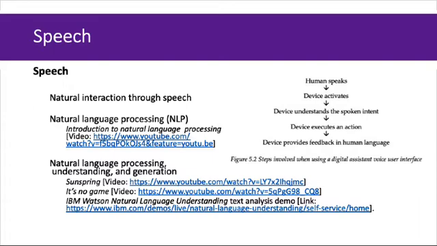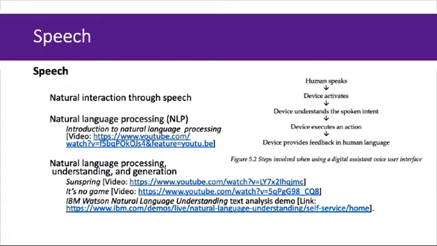Voice assistants are one of the most commonly used AI applications that rely on NLP to function. As devices, voice assistants can be extremely convenient in daily life, as well as for those members of society who are visually impaired or have mobility challenges. The steps involved when using a voice user interface with a digital assistant are illustrated in Figure 5.2.